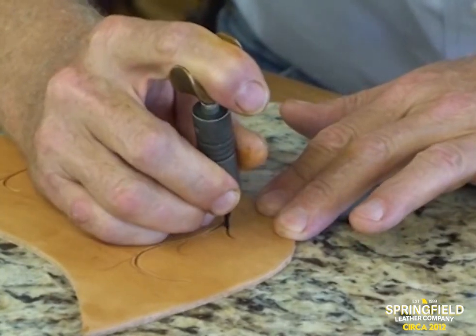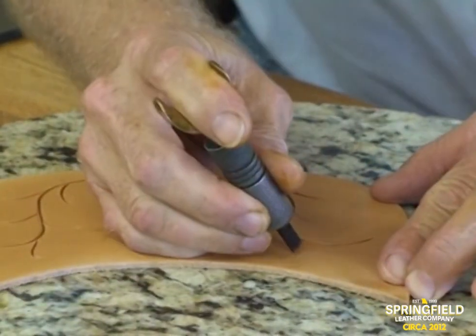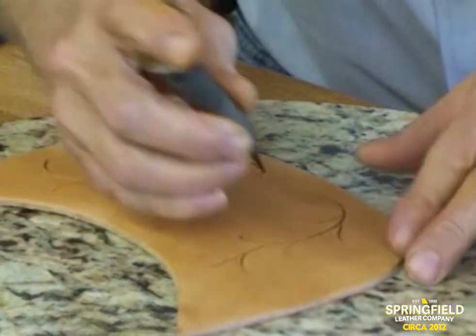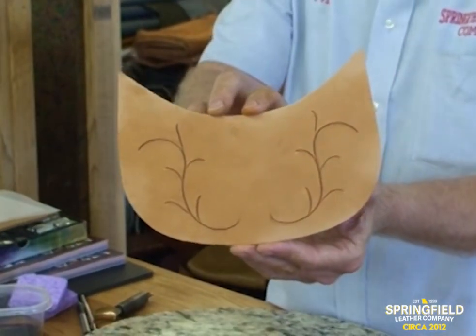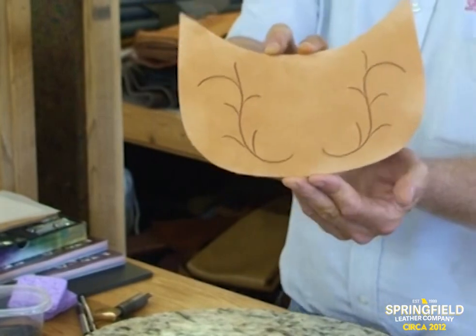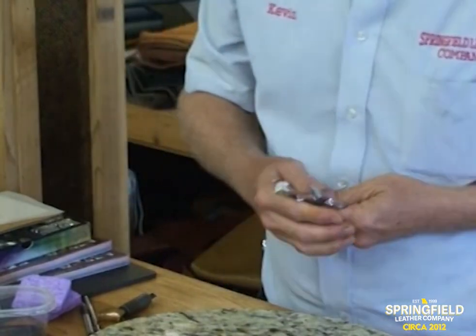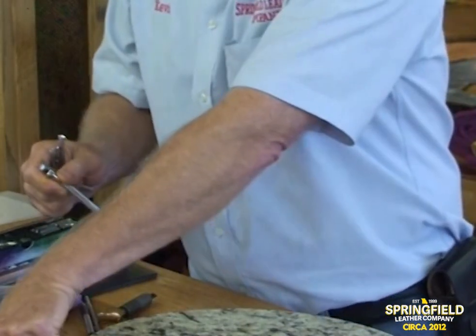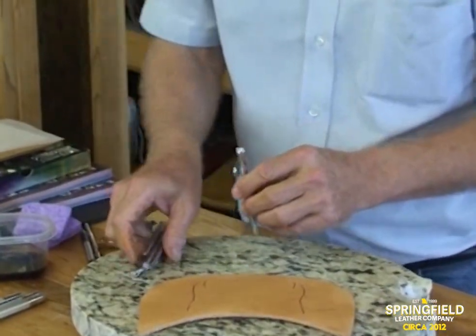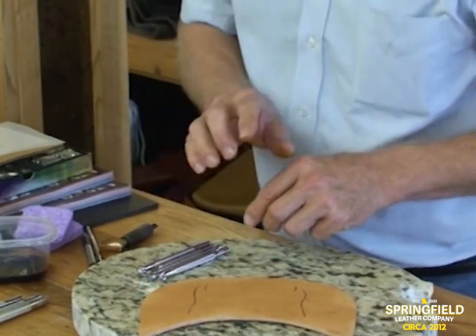You want to make your lines curve a little bit more? Feel free to do it, because now is the time. Now our pattern's a little more visible. Kind of okay, huh? Now comes the fun part. All we're going to do is use some simple stamping tools. I have several here, and we're just going to pick these five to start with, and you'll probably recognize this when I put the designs into the leather.